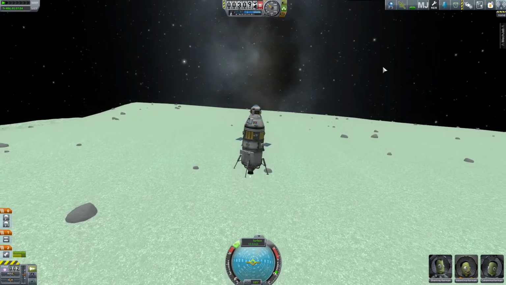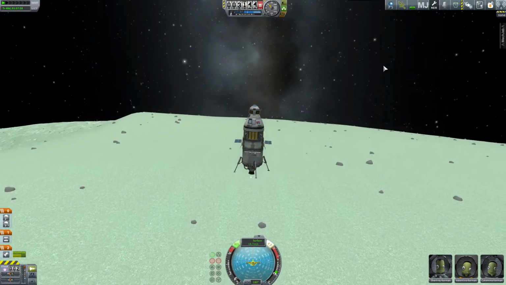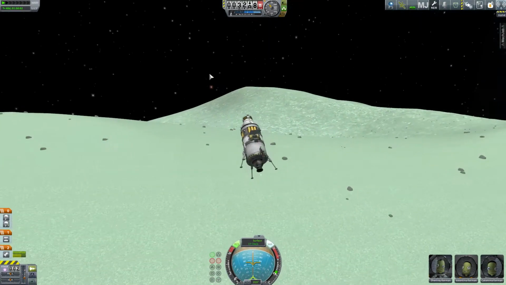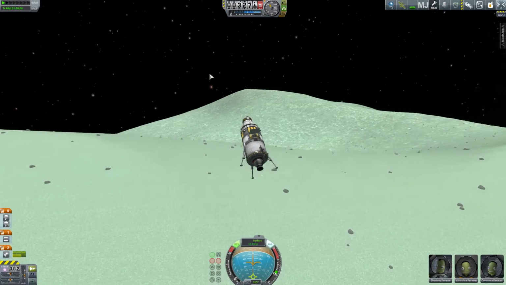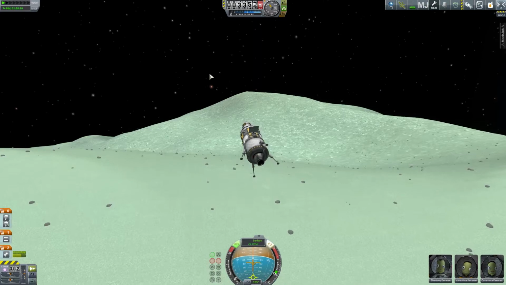That's the big thing. I think I'm going to head north. North is the line right up there. Let's go north. Let's go see what Santa Claus does up here. So, headed towards the North Pole of Minmus. And we should get there with ease.